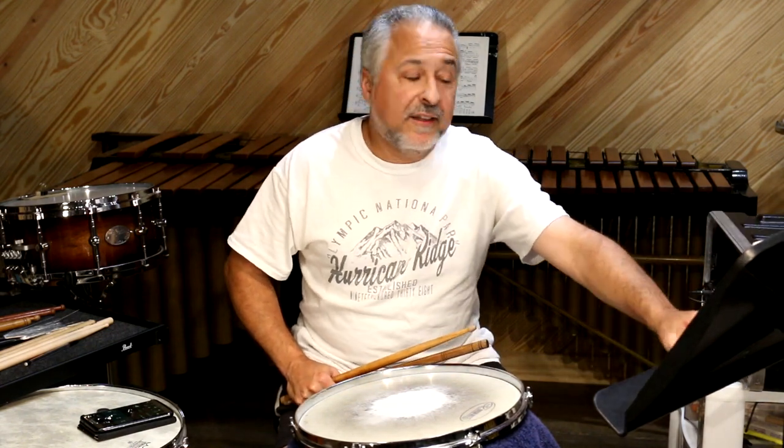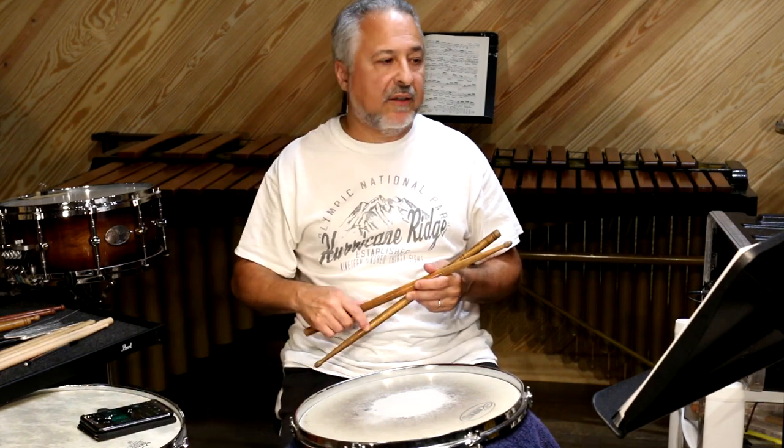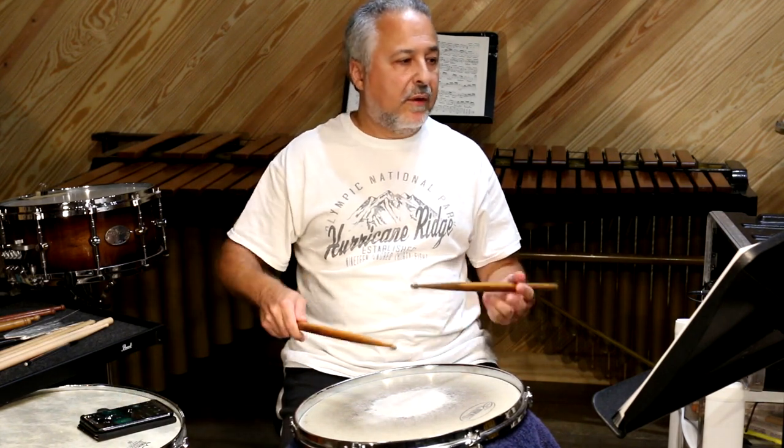We won't play them all for you, it'll take forever. And then he does the same thing on page 22, but this time he uses double strokes. Now this can go even faster because you are playing a lot of double strokes, but there are singles mixed in as well. So the first one, number one, same tempo, sounds like this. 1, 2, 3, 4.